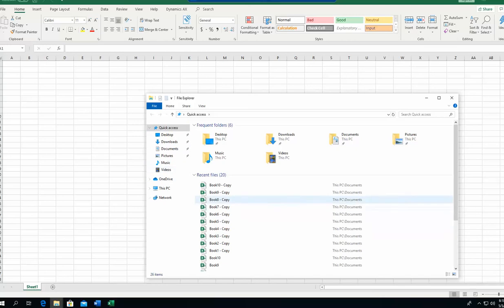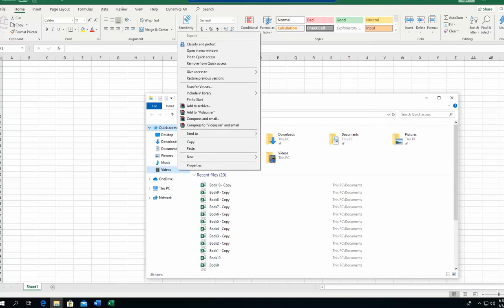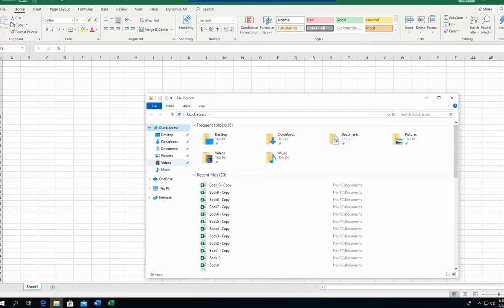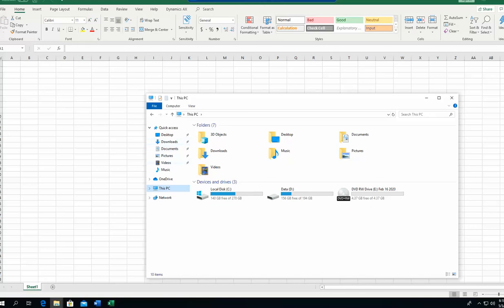For example, you pin the videos to be in quick access. So it will become here, and it will not be removed once it is pinned on the quick access. So if you go to Explorer, it is always appearing here.